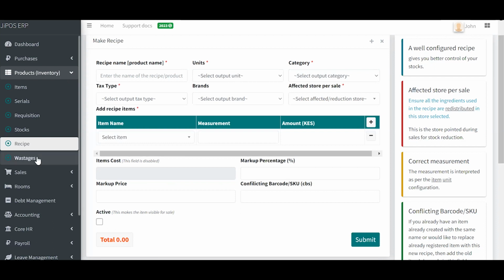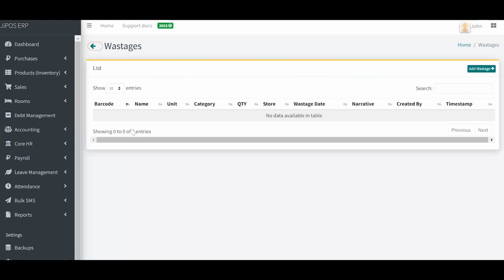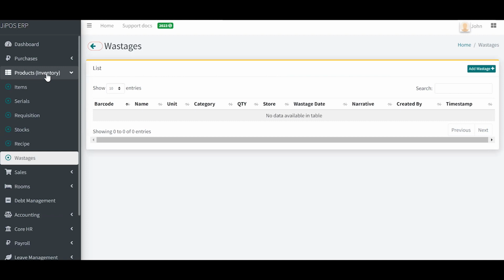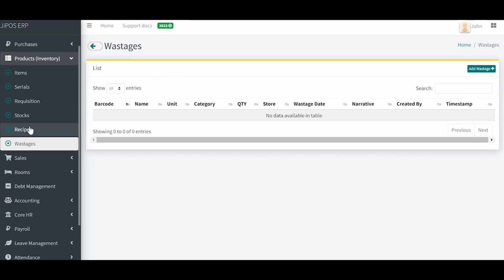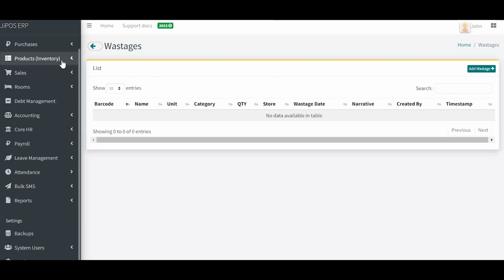And as well as wastages, which is a feature to help you record wastages in your organization. That means that no item should leave the system without either passing through sales or a wastage. So that having been explained, there are quite more modules within that, which we may not be able to cover at the moment, but that is just a quick highlight.